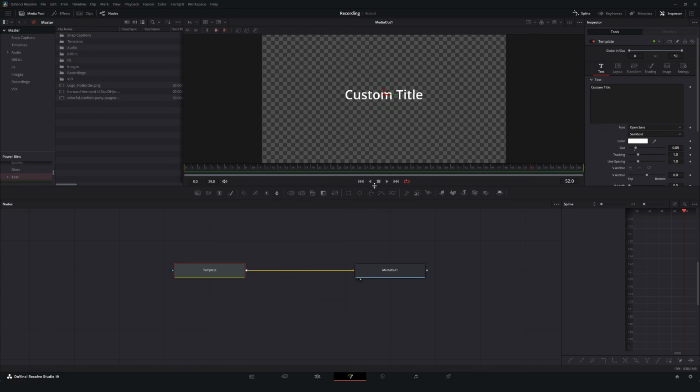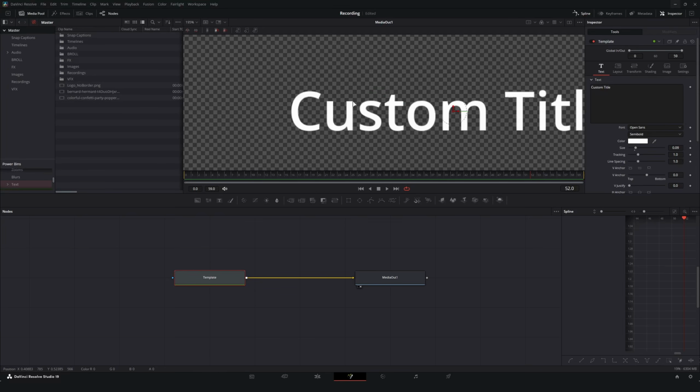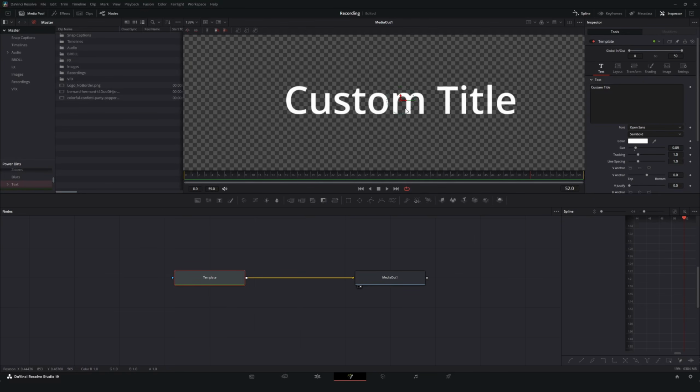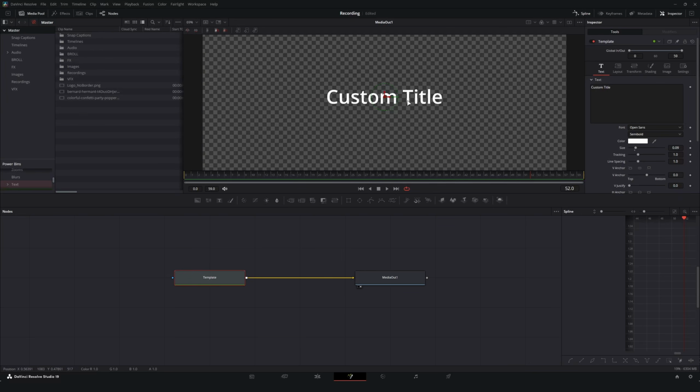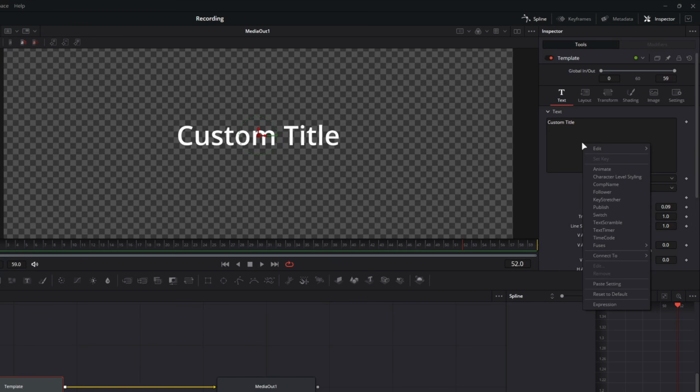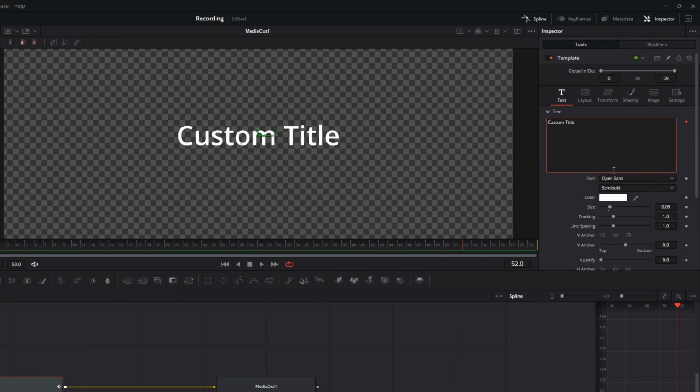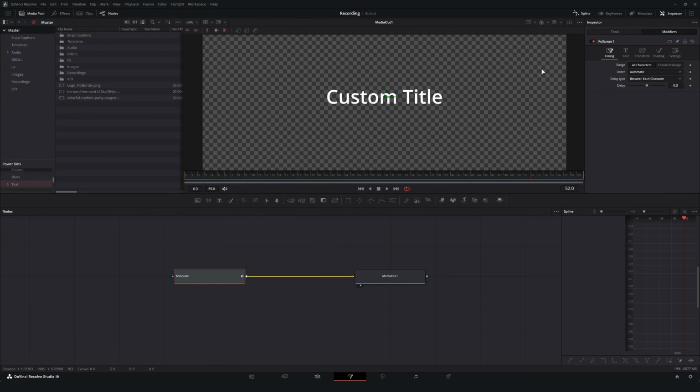So what we're going to want to do is we need to apply some kind of motion individually to each letter. And the easiest way for me to do that is to go into our text field box. We have the template node selected for our text. Go into the field itself, right click and add a follower modifier. Now the follower modifier is set up to add some delay to the motion between your letters.